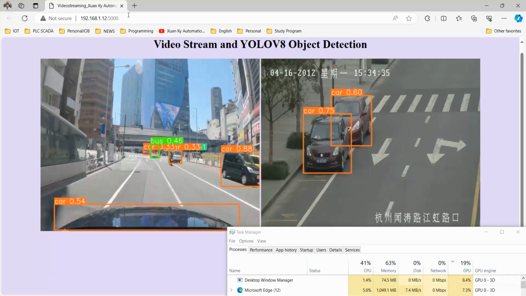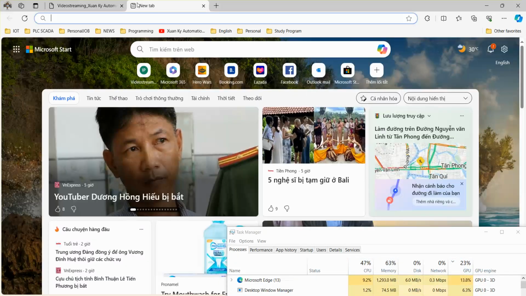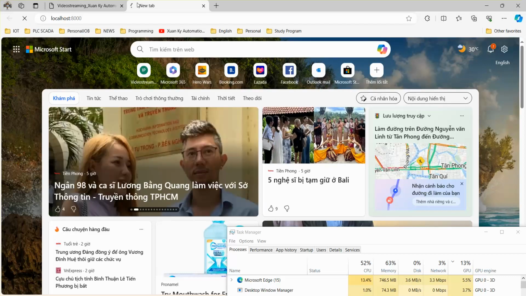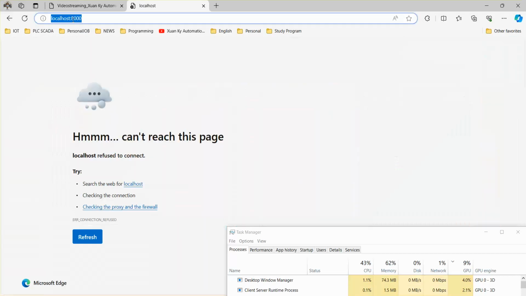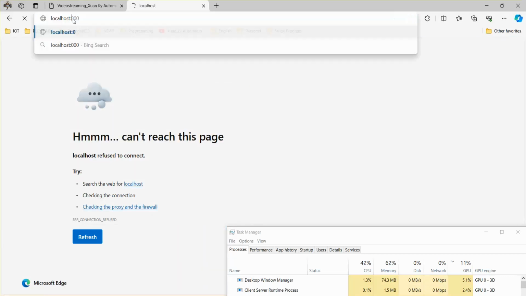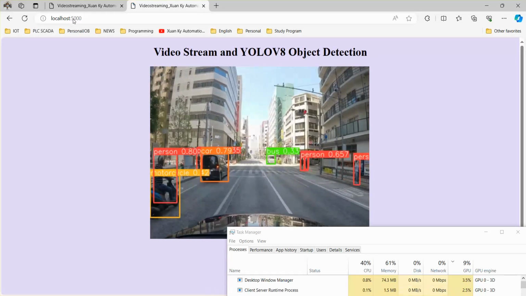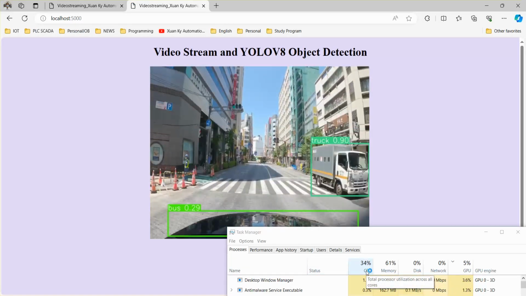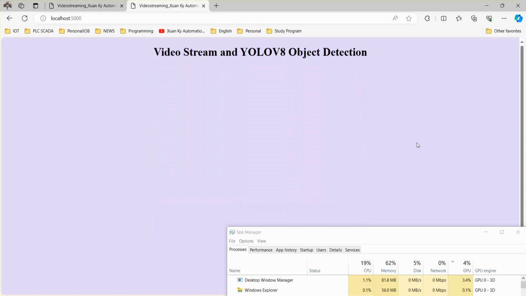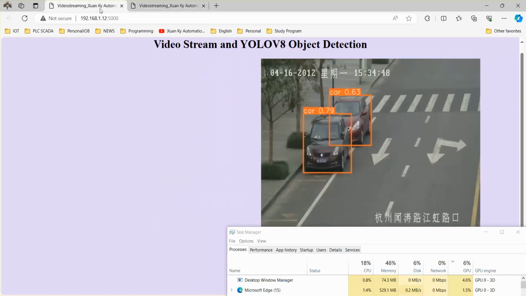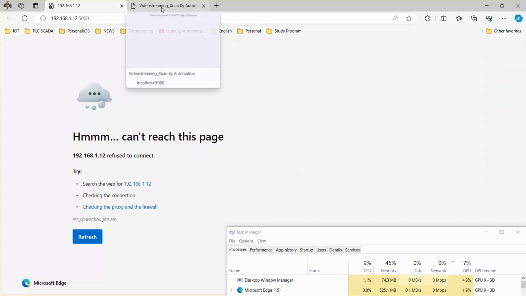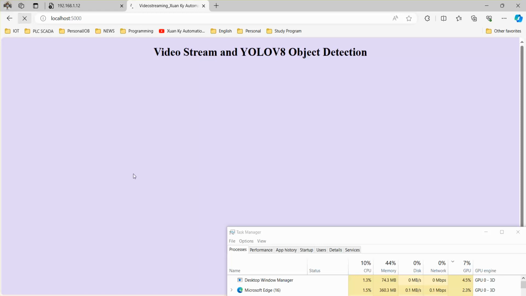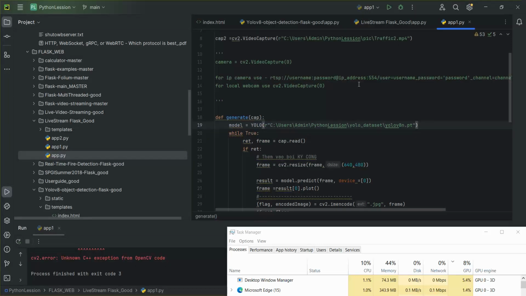However, what is the problem if I open another client, localhost 8000, 5000? I open another client. What happens with this? CPU increases to 48%, 40% only. I think there's a problem from the server.